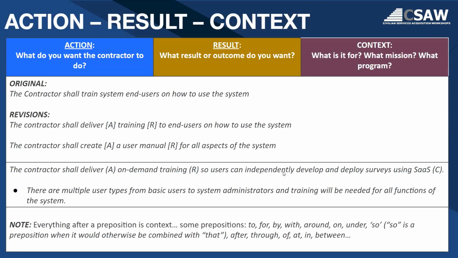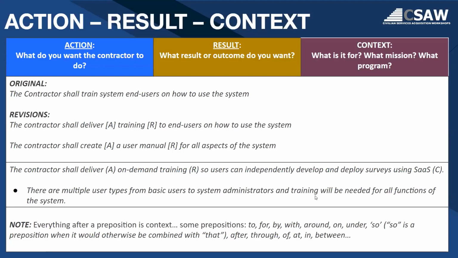If you have big, giant paragraphs, it's too much. We want to have a clearly articulated requirement statement, and if we need it, additional context statements in the form of bullets. I'll show you some examples later of how to structure your requirements for effective reading and conveying the message that you're trying to convey. All right, so this additional bullet just talks about the types of users and that training will be needed for all functions of the system. All right, we could also add additional context here if we wanted, if it were applicable. And so we'll talk more about that with some future slides.